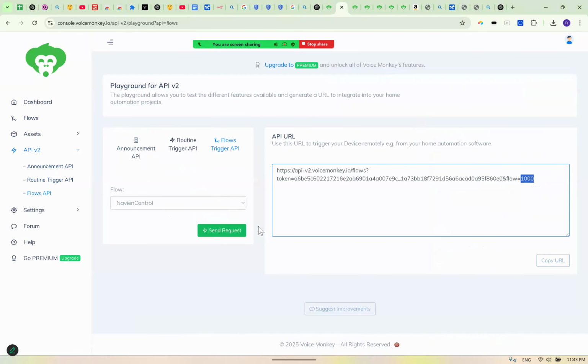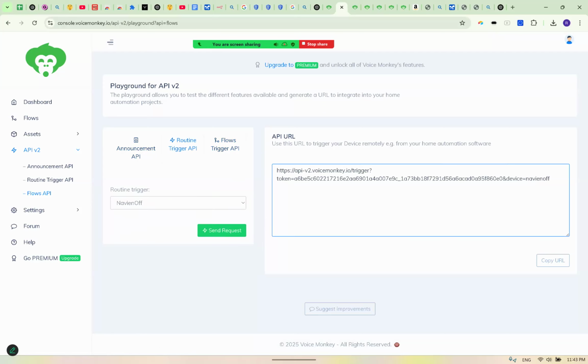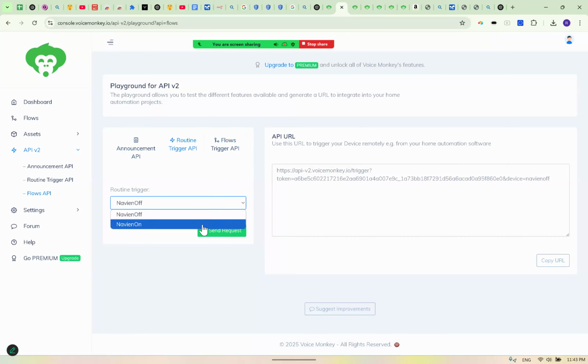You could play around. You could send a request here, and to send the requests for Navian off and Navian on, you literally send the request, and as soon as you do that, it will turn off, and it will turn on. And you'll have a notification in your Alexa. So this way, you know that your boiler is being turned on and turned off. I have multiple Echoes in my house, and I could turn on in the Alexa app. This is where you quickly update it, and you show where you want a notification to go. So it's really easy to do on the Alexa side.